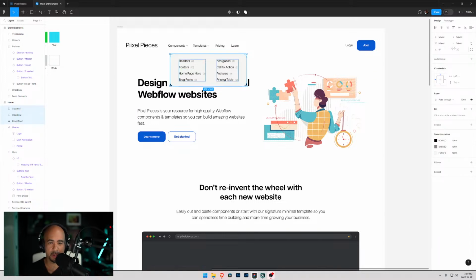Okay, how do I? Distribute vertically. Okay, no, that didn't work. Okay, that one worked. Although, is this going to distribute? Distribute horizontal spacing? Yeah, that's not doing anything.